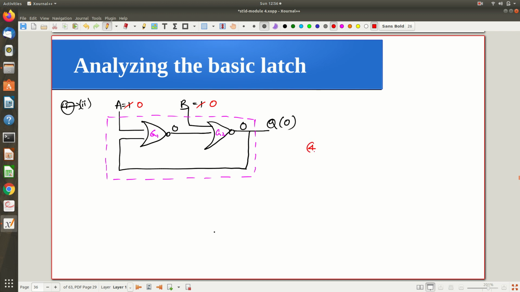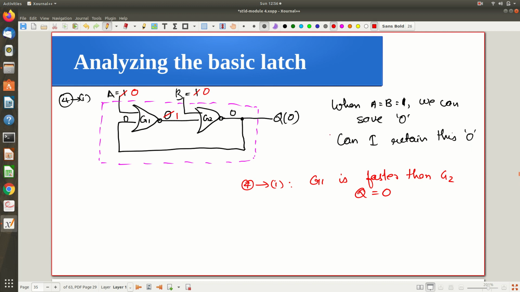Now in this fourth case, I'm considering the second category, where gate 2 is faster than gate 1. In the real world we don't know whether both have equal speed, which also we will consider, or which is faster. If gate 2 is faster, it will definitely execute first, so this will be changed to 1, and this 1 will be fed here, and here this will be 0. So that is a scenario. That means this 0 is changed to 1 now, but in the previous case this 0 is kept as 0.